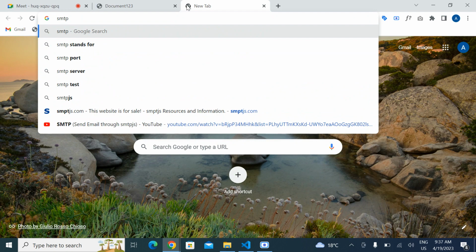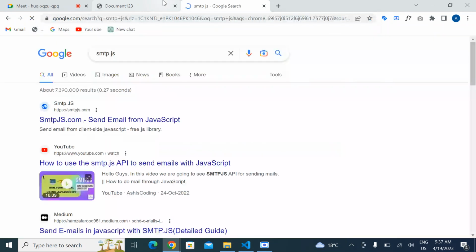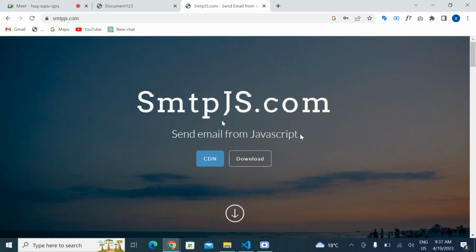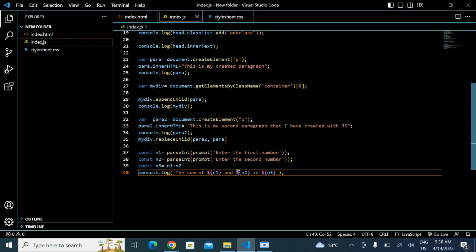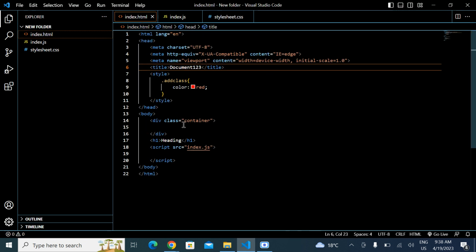smtpjs.com. Okay, send email from JavaScript to your mail, which is your SMTP JS. Send email from JavaScript. Over here, first of all, what you can do is create a form.